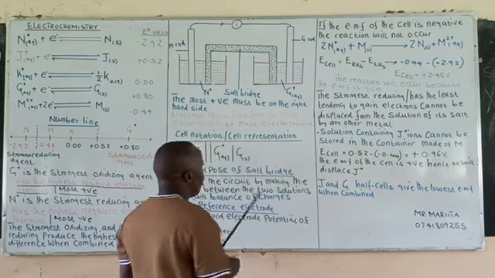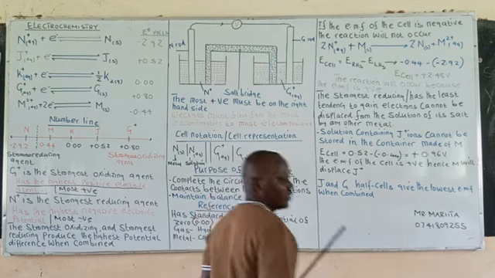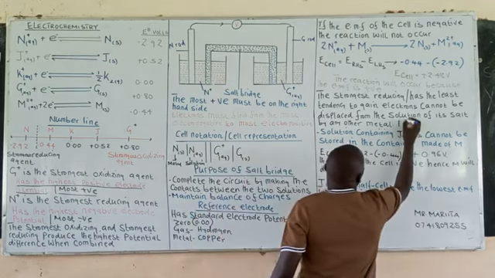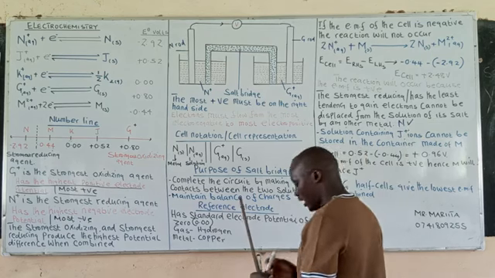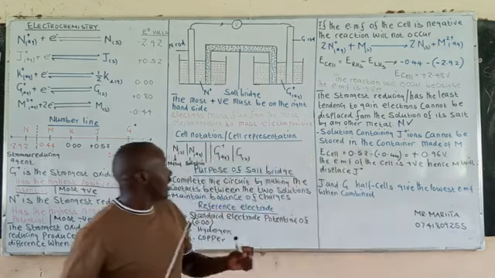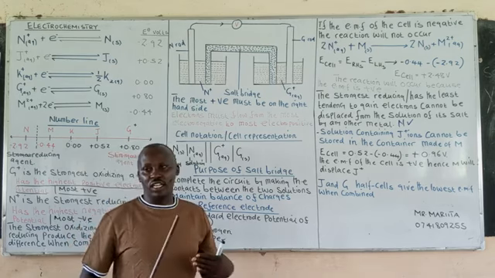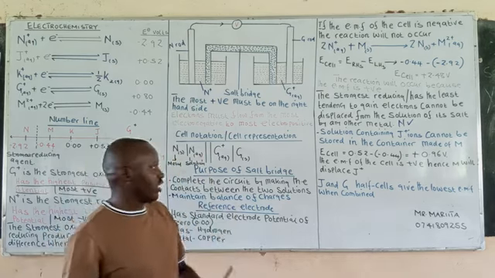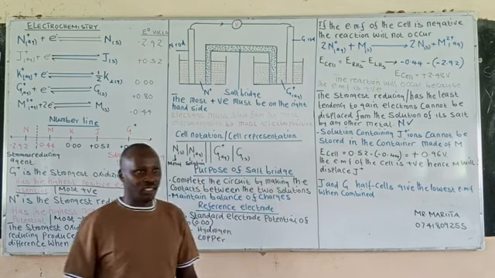For example, here you can identify that one as the half cell of N in that case. So if you take this one, N, because it is the least, it has the least tendency of gaining electrons, or you can say that this one is the strongest reducing agent. Therefore, it cannot be displaced.